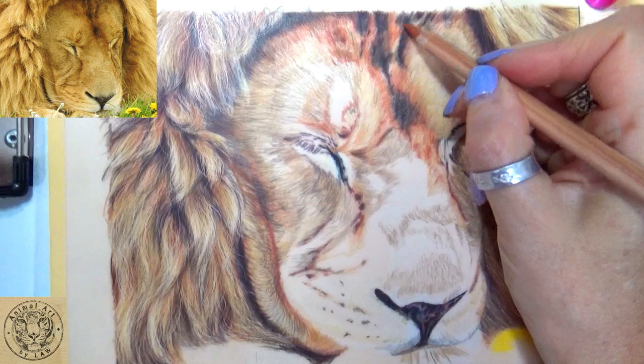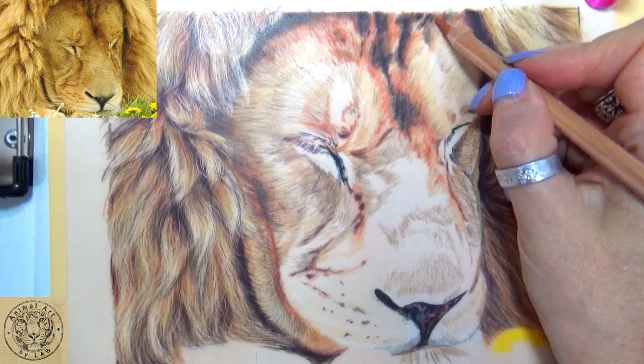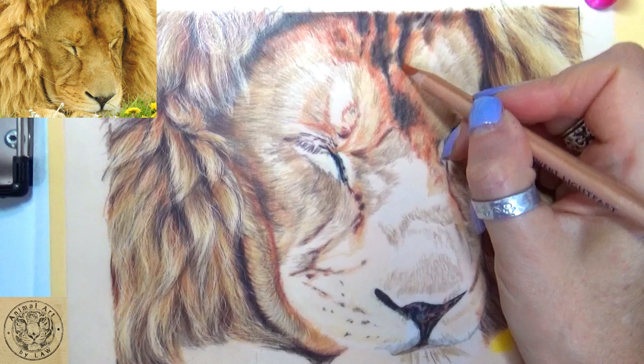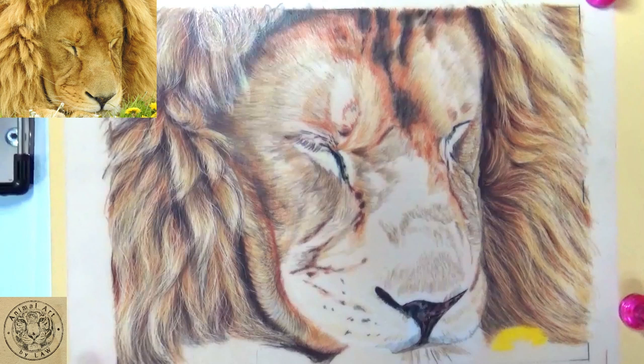So we're still colouring in. All we're doing really is just building the pigment over this whole area, so we've got enough down to start using the knife, and then we can just start to repeat that process exactly like we did on the mane. Okay, so I'm coming now, I've got the brown ochre.